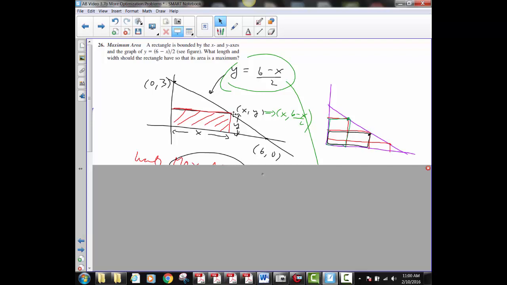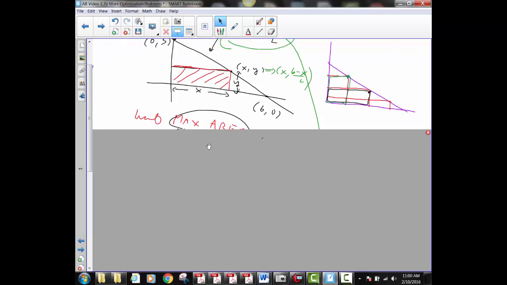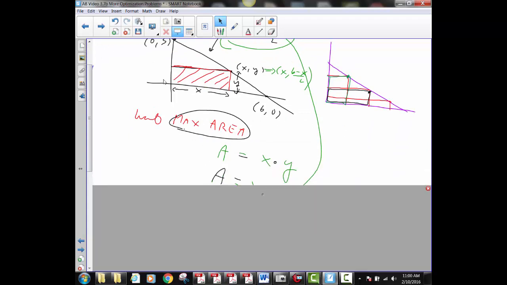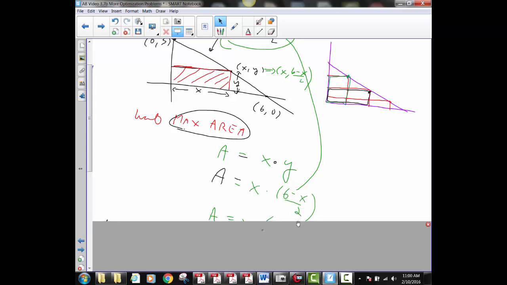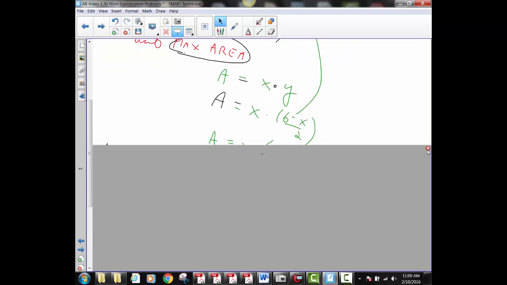So I'm just going to pick an arbitrary point x, y on the curve. Keep in mind that the y coordinate is (6 minus x) all over 2. So this rectangle that's formed would be a rectangle with length x and height y. They want the area of the rectangle to be a maximum, so we want to maximize the area. The area of that rectangle is x times y, too many variables, which is why I'm going to replace y by (6 minus x) over 2.